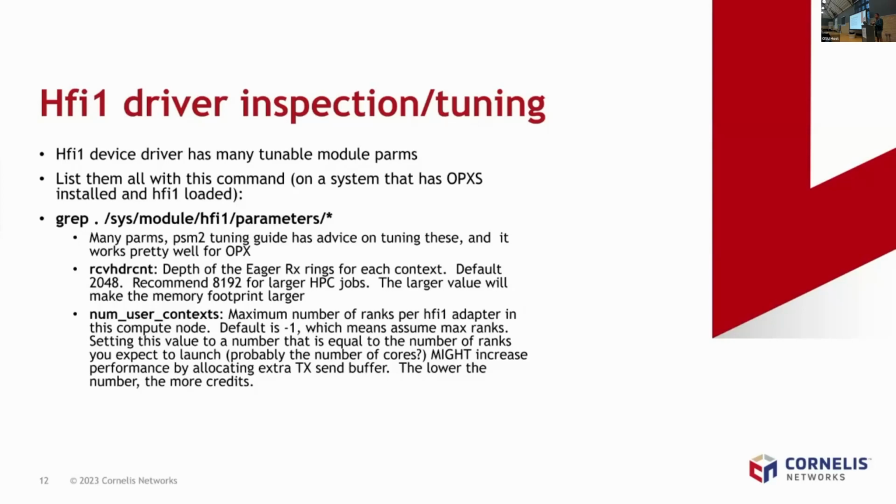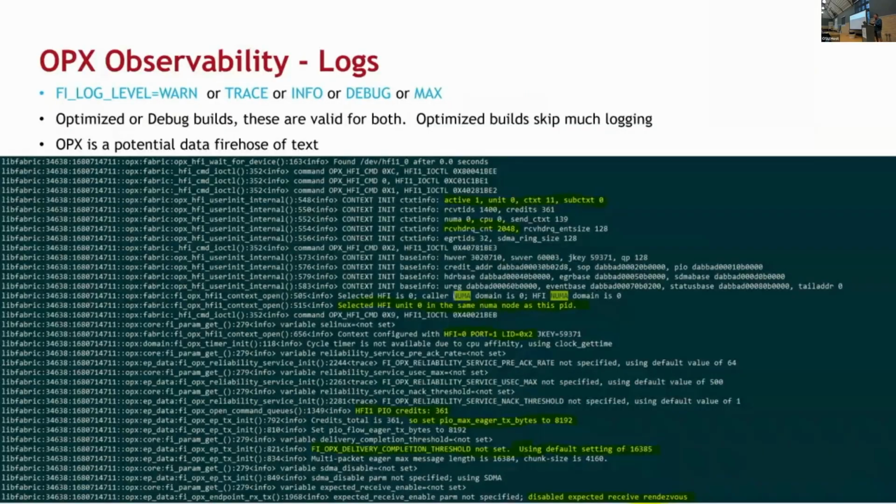And so it's going to be more performant. There's going to be more credits, and there's going to be bigger buffers that we set up for that. So those are two quick ways to optimize. Here's, okay, this is a little bit about, I'm sorry this is so small, but this is kind of what the traces will look like.